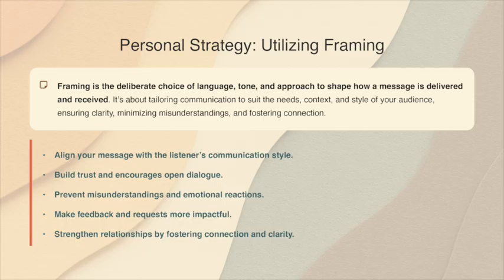So how do we do that? We align our message with the person's communication style. If somebody is passive, do we want to come at them in a very aggressive way? Only if they're not safe. This is the only exception. If you're preventing somebody from injury or stepping into a road where a car is coming, yeah, get aggressive.